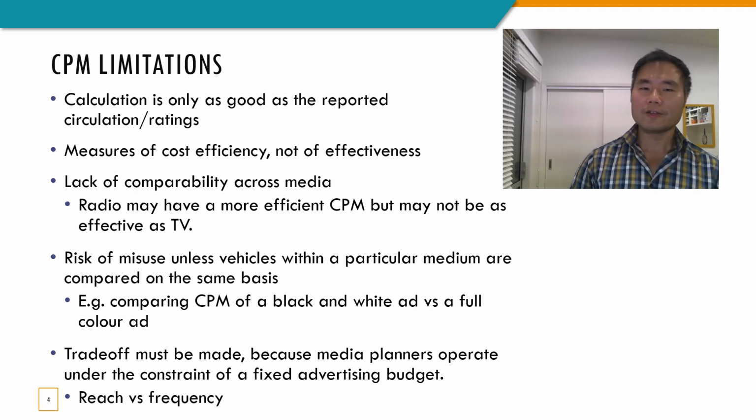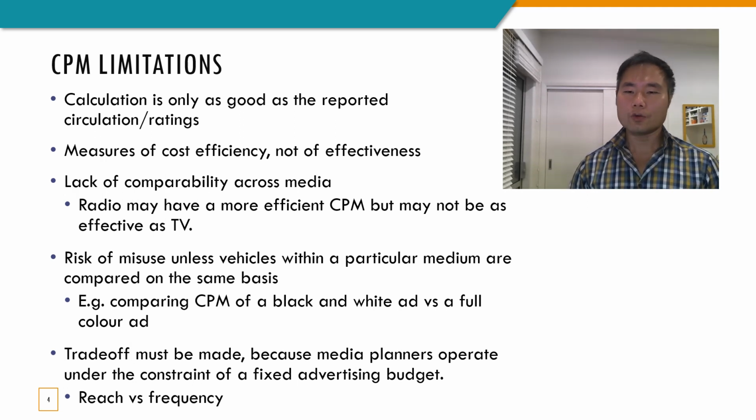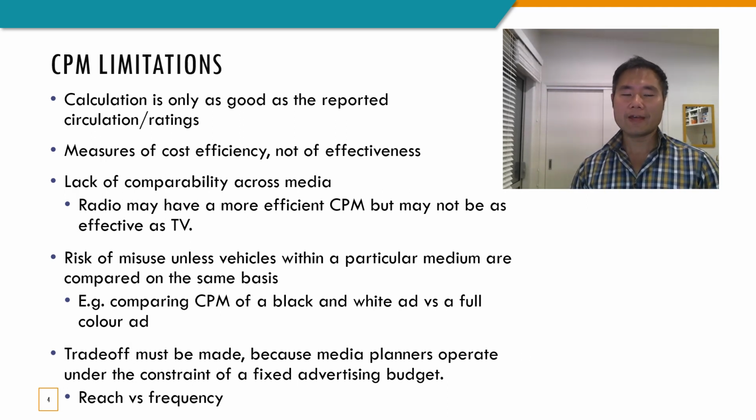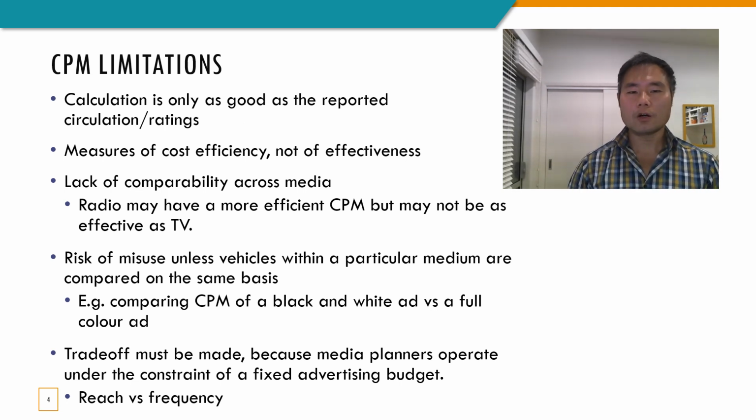So in one of the previous lectures, we talked about reach and frequency being two considerations when you're specifying your media planning objectives. And so cost per thousand will be able to help with that, particularly in terms of how much it costs to reach 1,000 people. And if it seems very efficient, then you can double down on that particular media and try and ramp the frequency up. On the other hand, if your cost per thousand comes back very inefficient, then you might want to think twice because you need to save some of that budget perhaps and use it in a different medium, or perhaps to try and increase the frequency in order to get your story across a little bit more clearly.